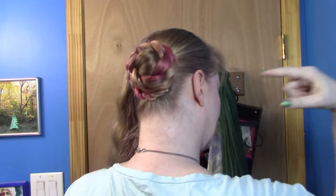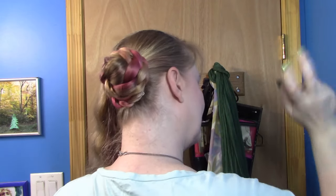So we're going to go ahead and ponytail this part. We'll just brush this part out of the way because it's going to take the most time. And this section we're going to pony, English braid, and make a bun. Nice and simple. This we do first. We'll just get it all nice and out of the way so we don't have to worry about it. So let me pony and braid and bun this section, and then we'll get to this section. All right, alrighty. So we ponied, we English braided, we made a bun. Why do it this way?